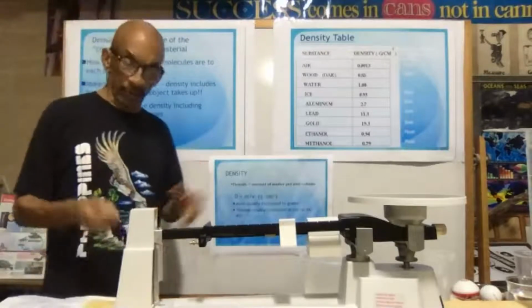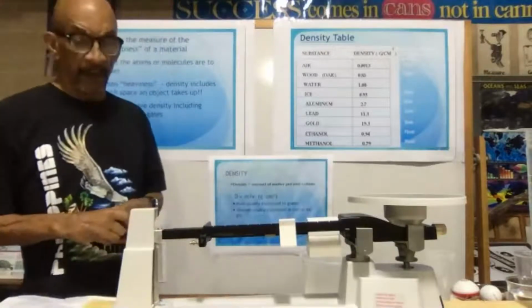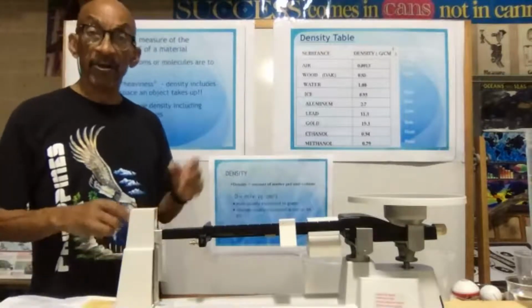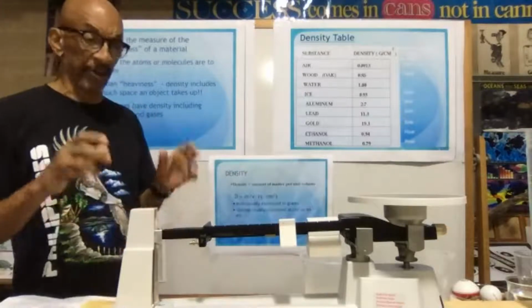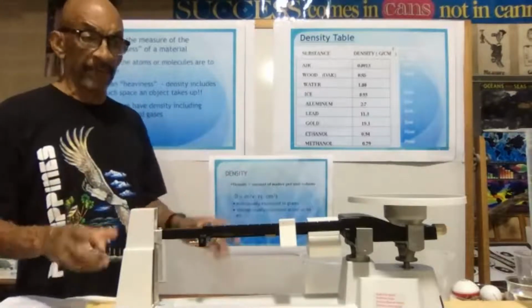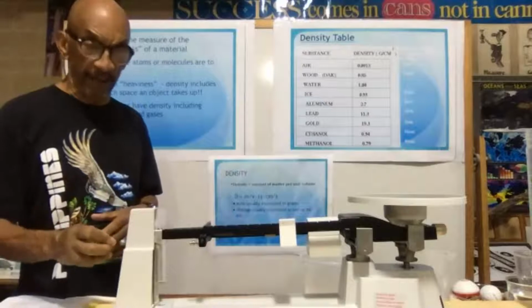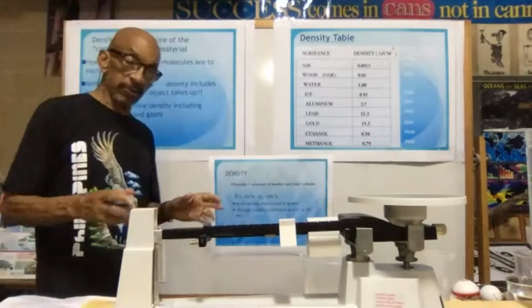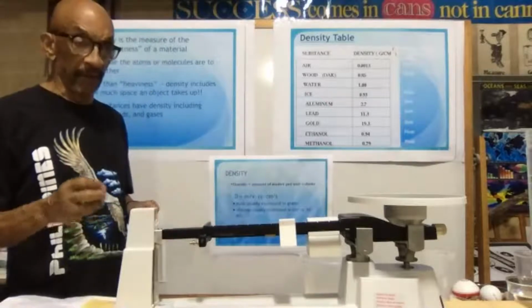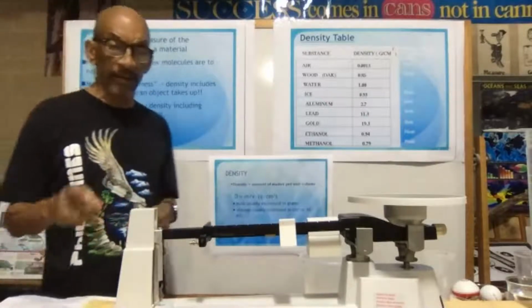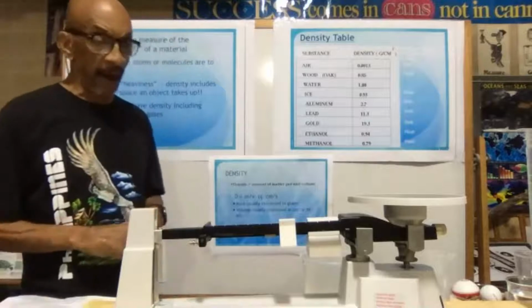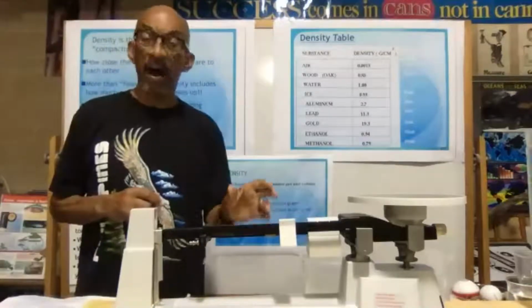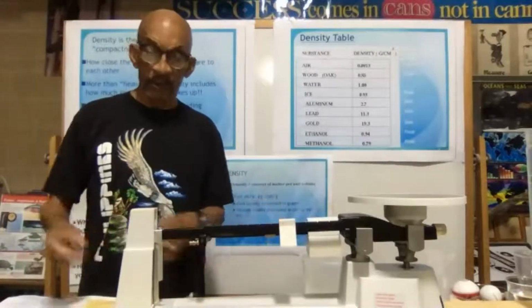I'm going to use as a couple examples a cube and also a marble, because there's two different ways that the densities of these objects can be figured out. In the using of scientific equipment, we're actually going to be using a triple beam balance and also a graduated cylinder. So let's get started.